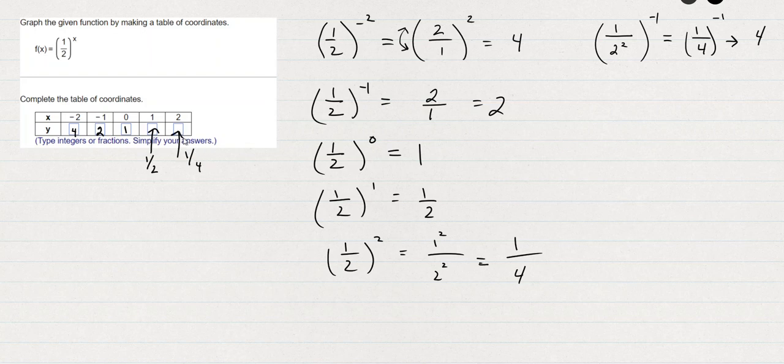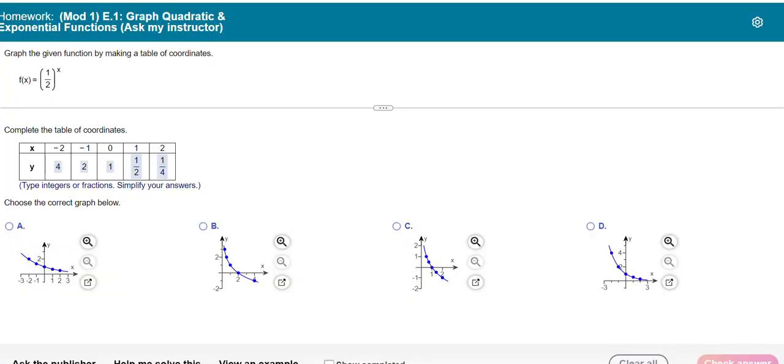Now, once we have these points, we're ready to go back to MyLab Math and graph them. I actually decided that it's going to fit a little bit better to just type those answers in. And so I typed each of these responses, hit check my answer, and it told me I was brilliant, said that those were all correct.